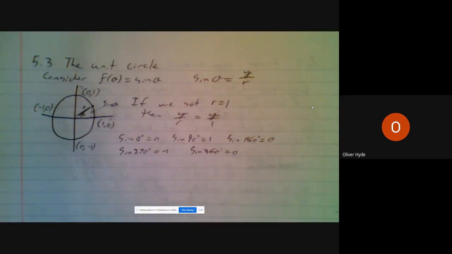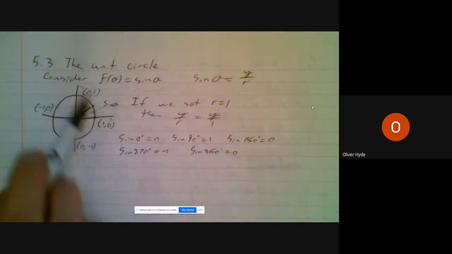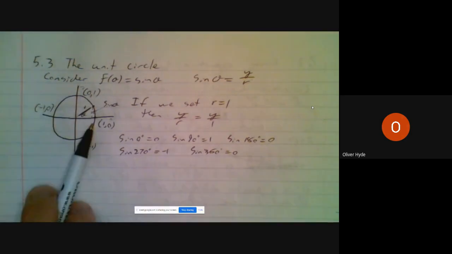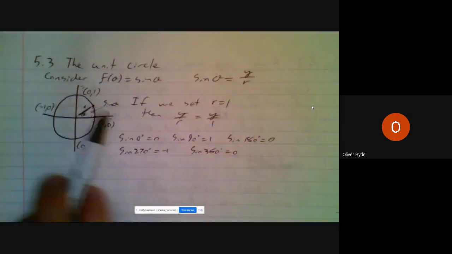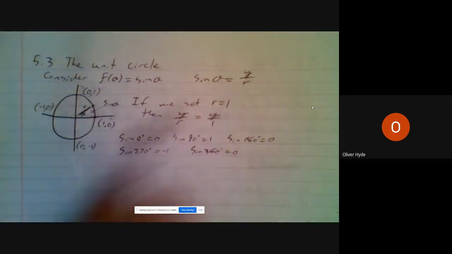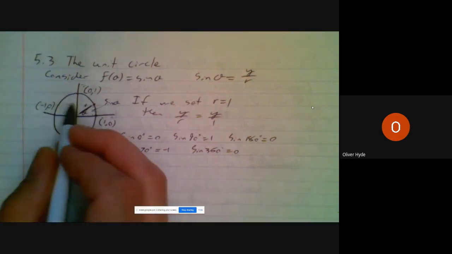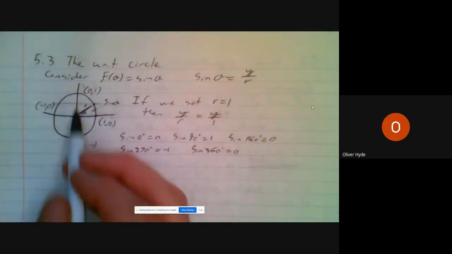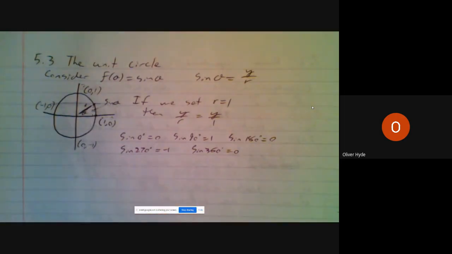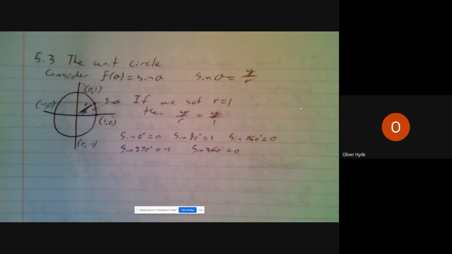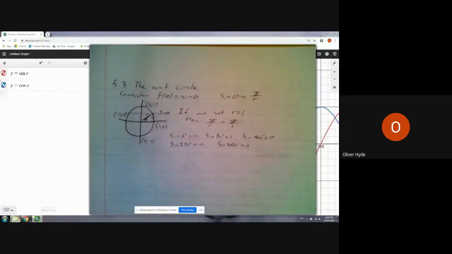It shows you an awful lot of the properties. It shows you the period of your curve is going to be 360 degrees. It shows you in what quadrant sine ratios are positive. Sine ratios are positive when y values are positive. It should also show you the speed, that if you draw a line that is halfway up this unit circle here, you'll notice that you don't need to rotate through 45 degrees. You only need to rotate through 30 degrees. Let me have a computer show this for you.